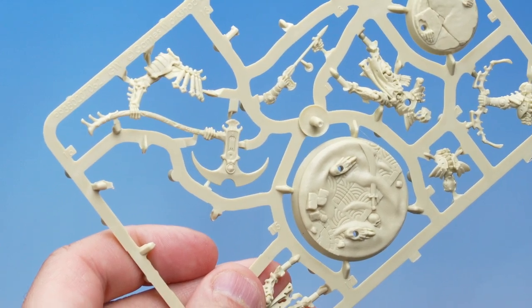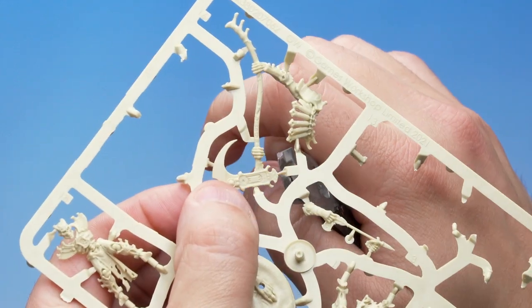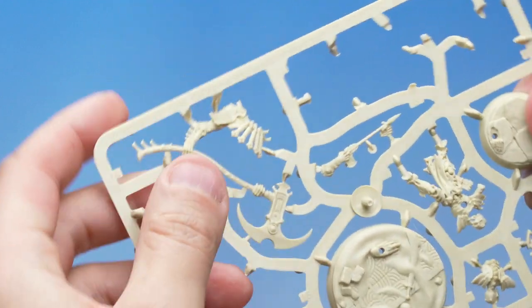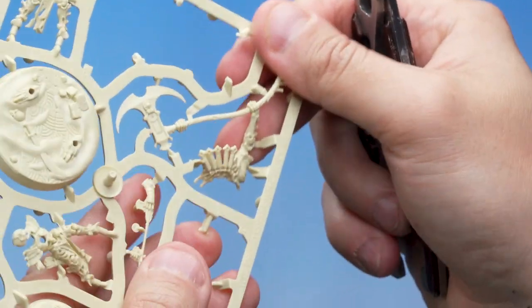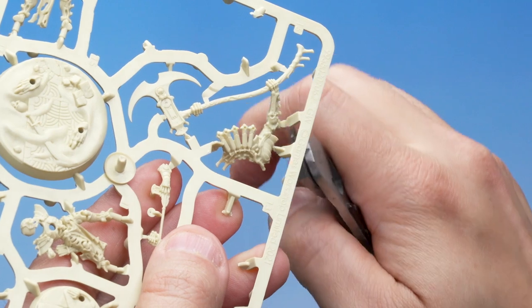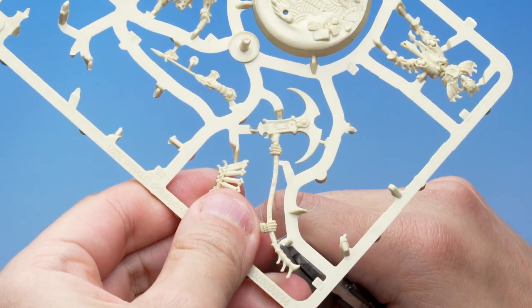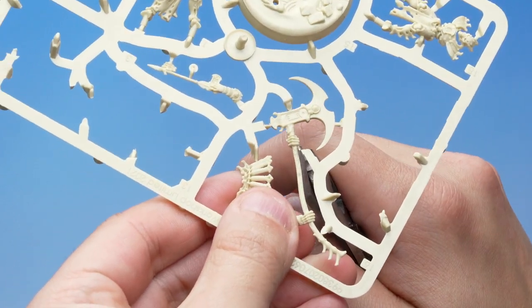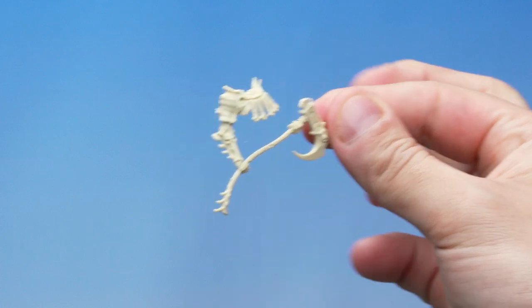With his body done, it's time to find the next part — that's part number 16, Kanan's giant Soul Reaper axe. Let's find that on the sprue, and here it is, nice and easy to find. So let's take our Fine Detail Cutters and very carefully work our way around the part, making sure the flat part is up against the parts of the model we want to keep. Working our way around carefully, holding onto the model and taking our time. Here on the half of the axe, just be super careful as it's quite delicate. And then as the last cut goes in on the axe blade, just take hold of the model — and there we go, that's part number 16 ready to go.